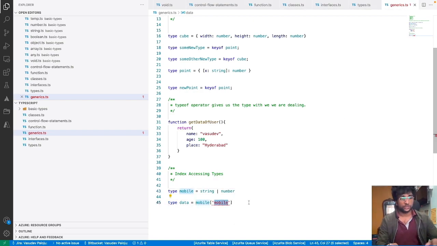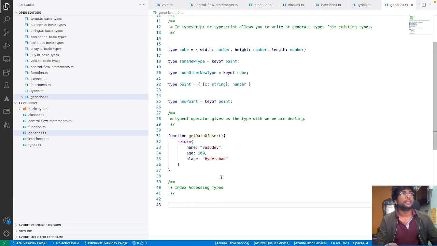Now I can use that one as well. One second. So if I do this string or array, not this way. So let me take another example.